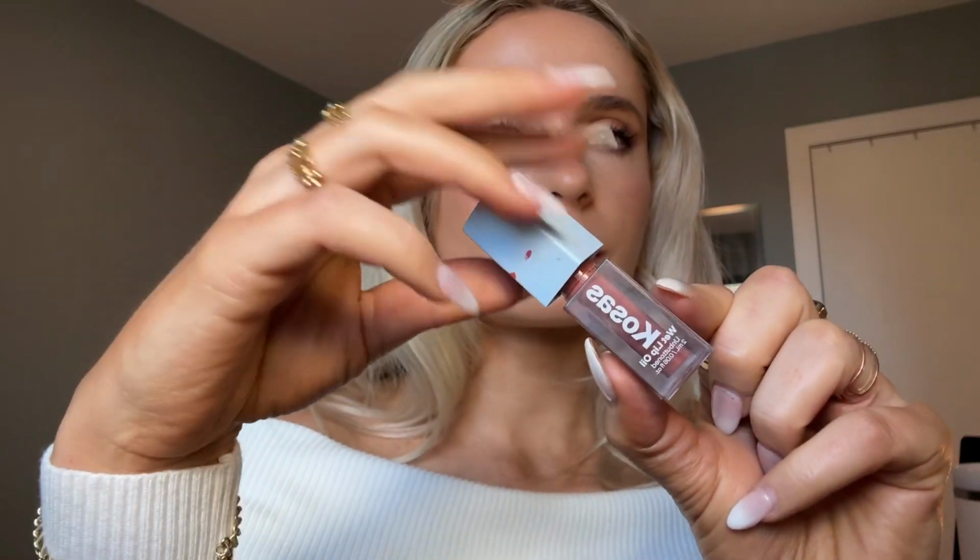Then take a lip gloss of choice. I'm using the Kosas Wet Lip Oil. This is going to make the lips look nice and dewy and also blend the colours together super seamlessly. Take a slightly darker nude shade for this medium contrast look. I'm absolutely obsessed with this lip combo, but there you have it, the full medium contrast makeup look tutorial.